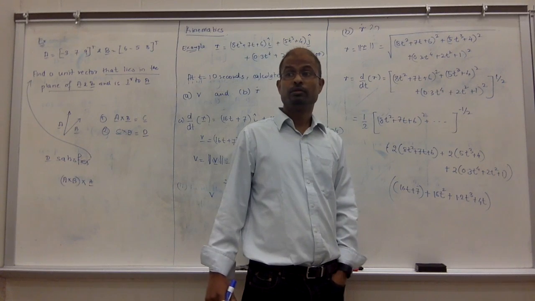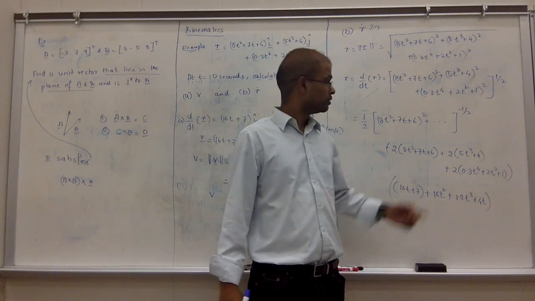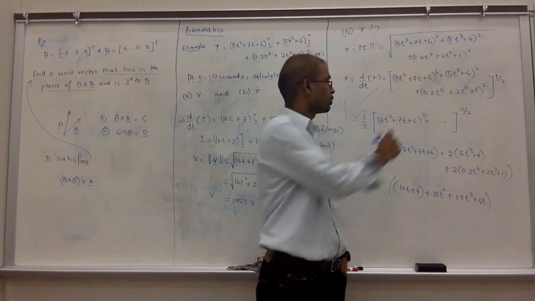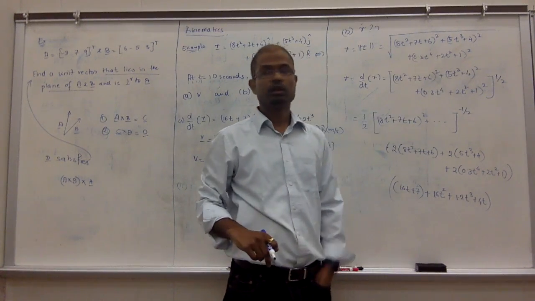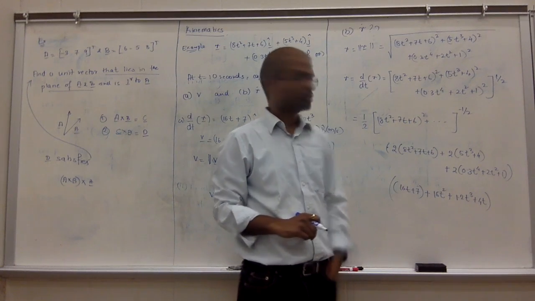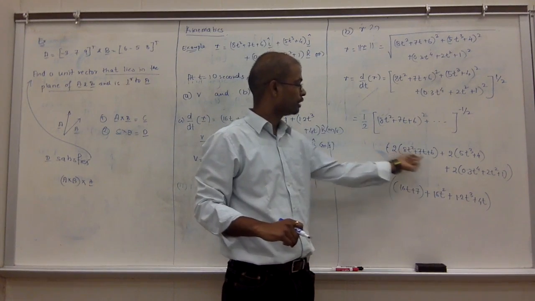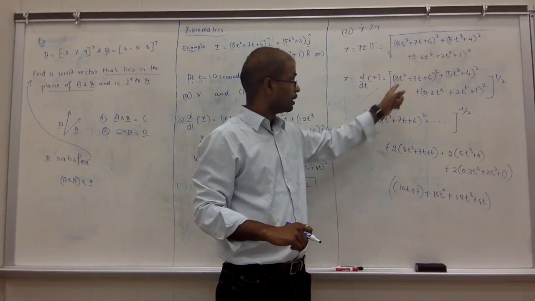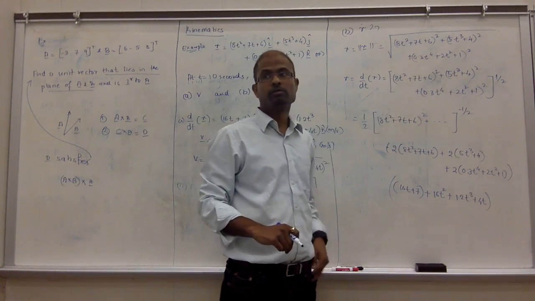Okay, so you subtracted it and brought it out in front. You did the derivative of that. I took the derivative of something in a square bracket. So this is the whole function, right? Then each of these in the parentheses are functions. So you do 2 into that function plus 2 into that function plus 2 into that function. Each of these is a function.